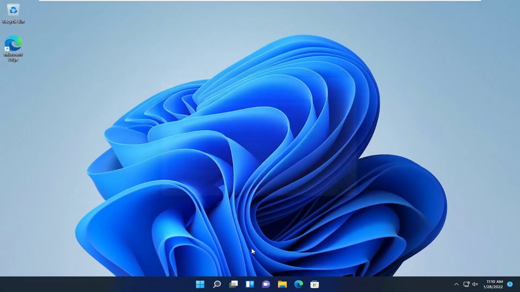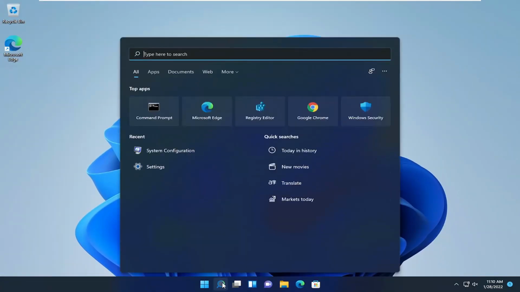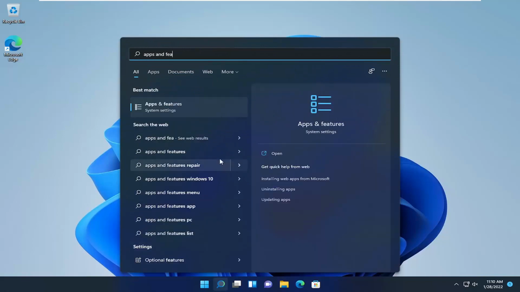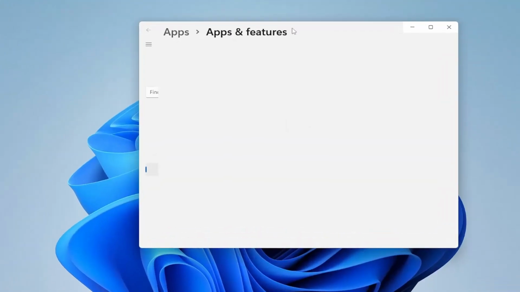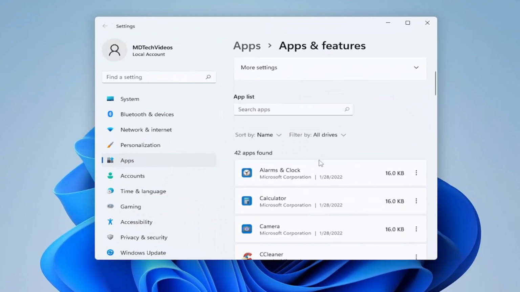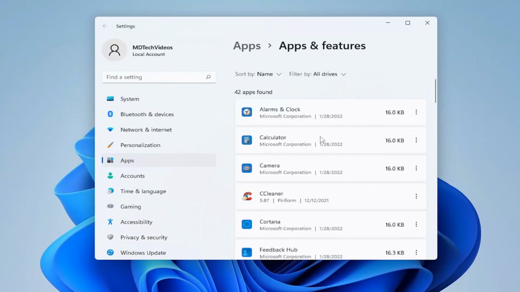Something else you can do as well, if you open up the search menu, type in apps and features, go ahead and open that up. Go ahead and go down the list of applications on your computer, and if you don't use any of them, you're welcome to uninstall them. A lot of Microsoft native apps I actually do uninstall when I go through a clean install of Windows. So generally, Microsoft will reinstall them when they do major updates, so you kind of have to go back in here and check every once in a while, but they do add up.